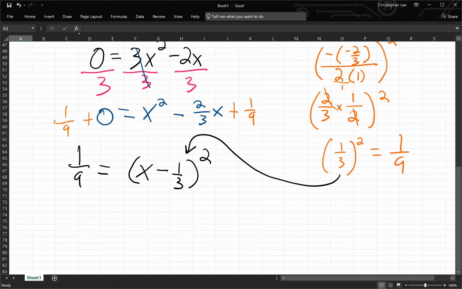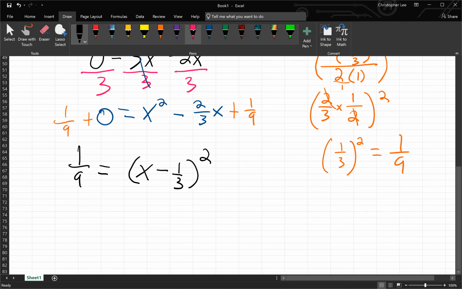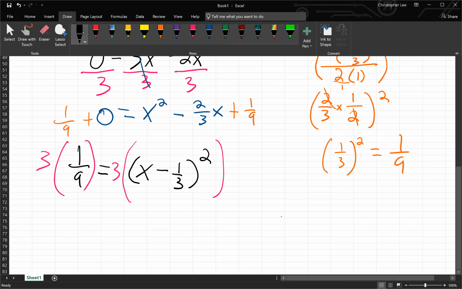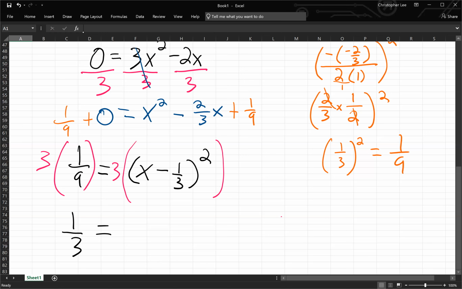That's it. All right? So anyway, back to the question that they want, right? Remember how I divided by that 3 before? Now I'm going to bring it back. I'm going to multiply both sides of this equation by 3. And then what do I have? So get a final answer. This is going to be what? This is like 3 over 1. Call that 3 over 9. So this is 1/3 is equal to 3 times x minus 1/3 squared, right? And then you're going to subtract 1/3 from over here. What you do to one side, you do to the other.